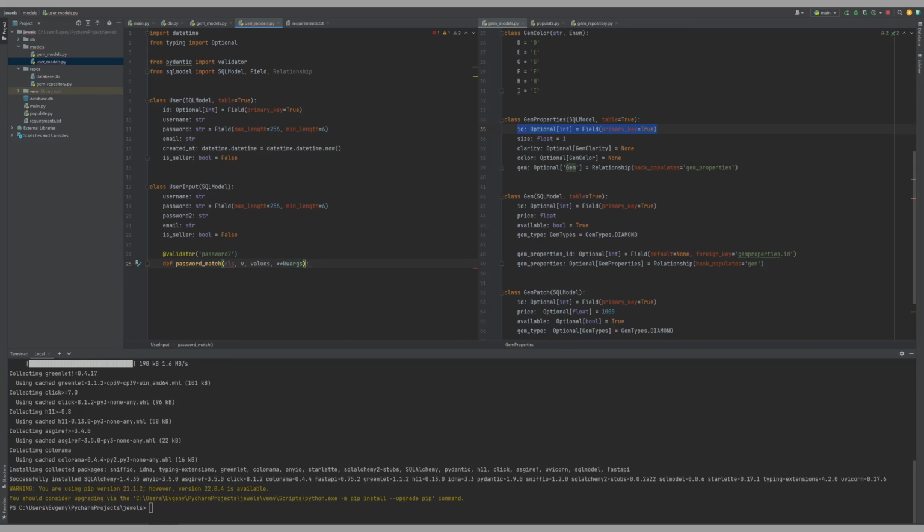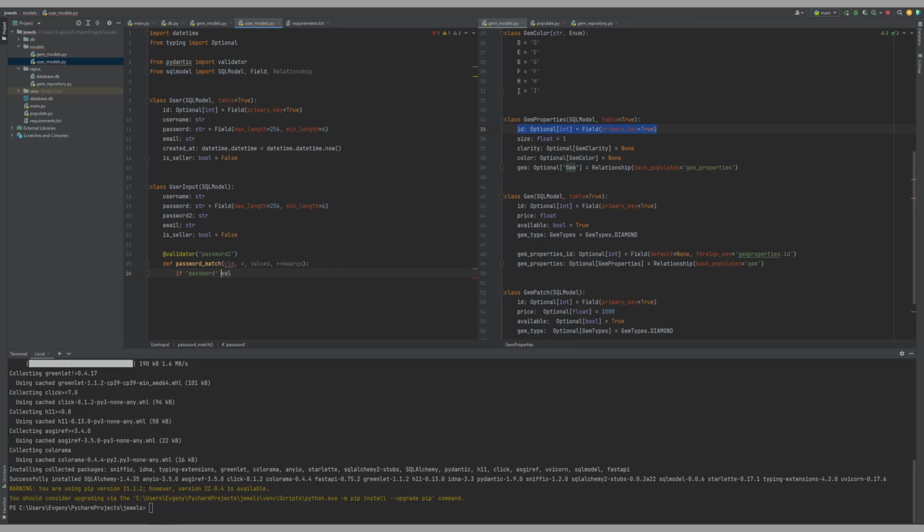Quarks. Okay, if password in values, which are all our class values, and value is a specific one.